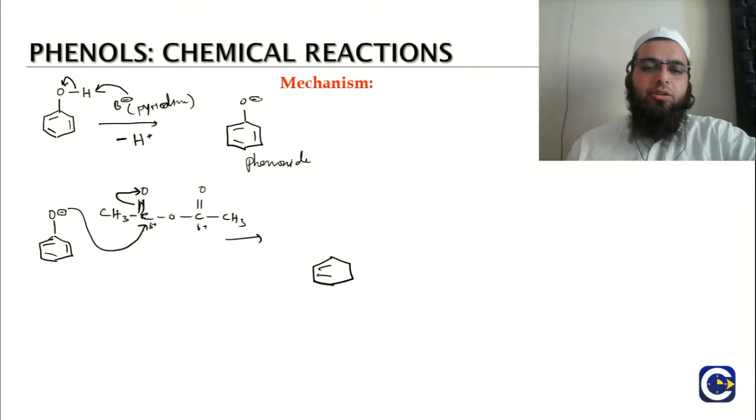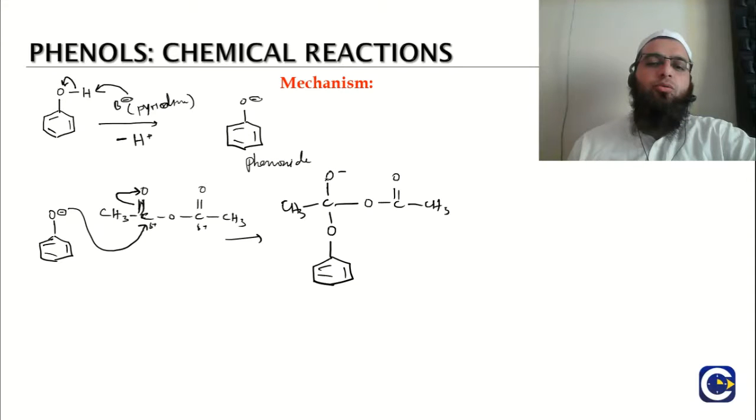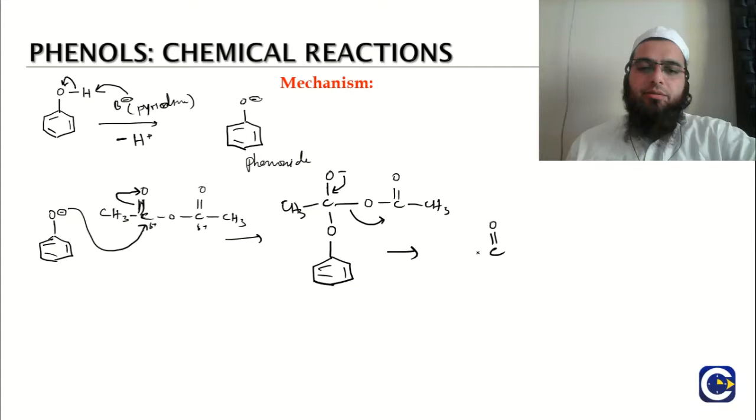So this is the ring, attached to the oxygen that's attached to this carbon. Then we have O negative, this is the CH3 group, and the rest is unchanged. Now this ion that we have obtained is unstable, and this electron pair can move back to form a pi bond between the carbon and oxygen, and in that case the compound will be stable. And since this is a very good leaving group, this electron pair will move, this will leave, and we'll get the ester as the product. This is the ester, CH3, that we are getting in this case. So this is the product ester that we have got.